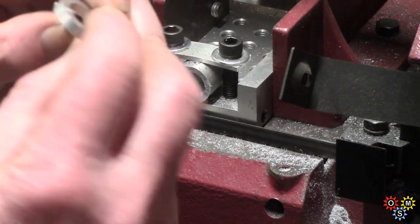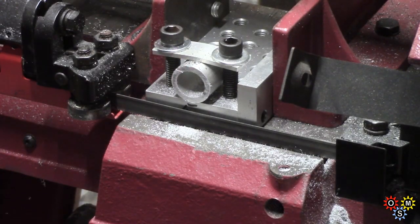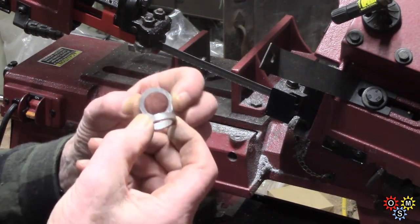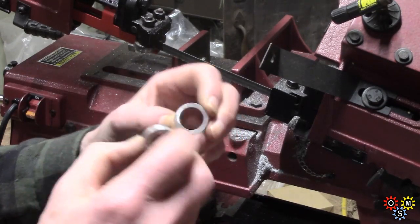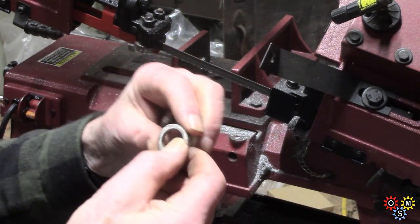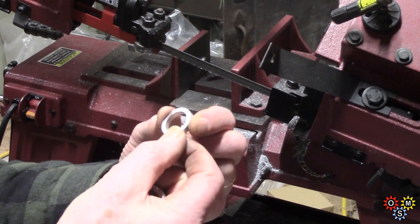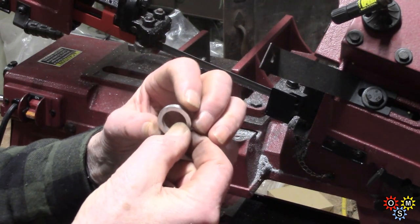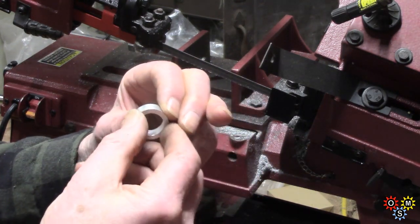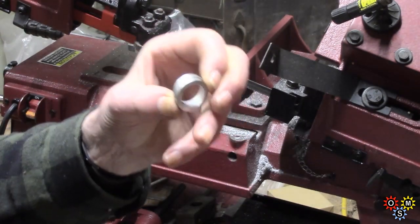All right, there's the second one — nearly had a disaster. So there they are; we'll just clean those up and see if they'll do the job. Mission achieved. There are still some saw cut marks; these are actually very difficult to hold on the belt sander. What I've done mainly is use the Noga on the ID and get rid of that burr, which is really all that matters. Tolerances are very uncritical. Two shaft spacers, and they've actually come out pretty well identical, so I'm quite pleased with that for a quick fix.